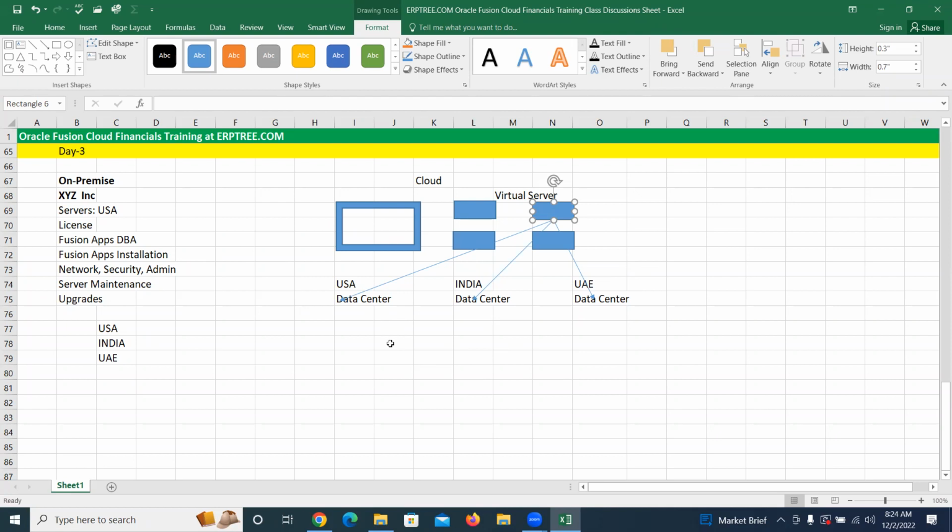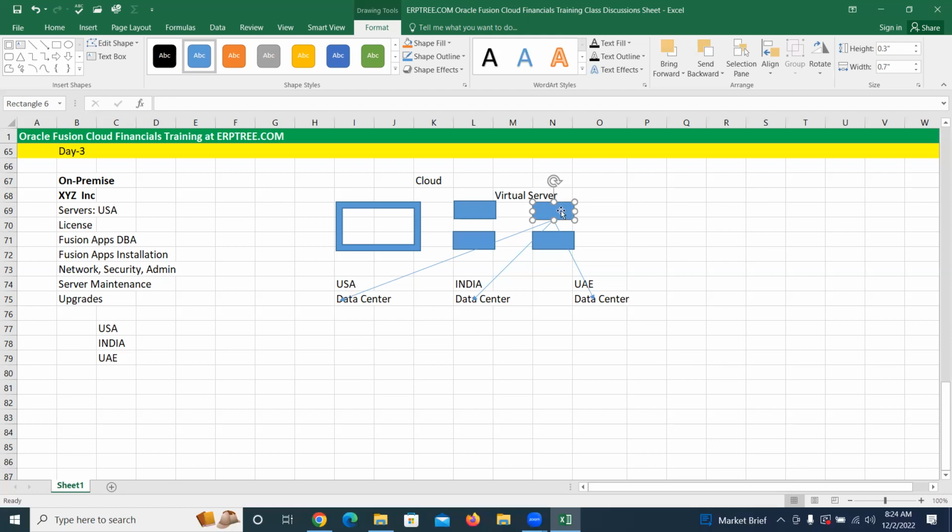So that's how, with virtualization and with the help of their data centers, they can keep the virtual servers available in almost all the countries, so that if an India user is trying to connect, the server is there in India only. That's what they can think.